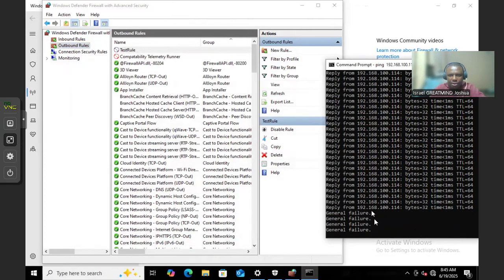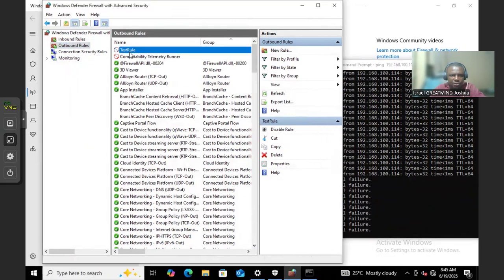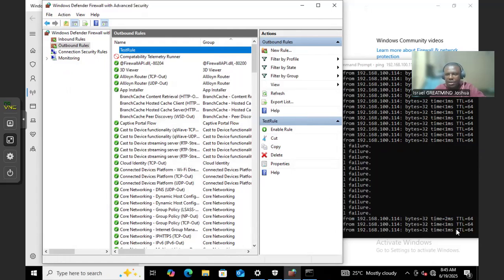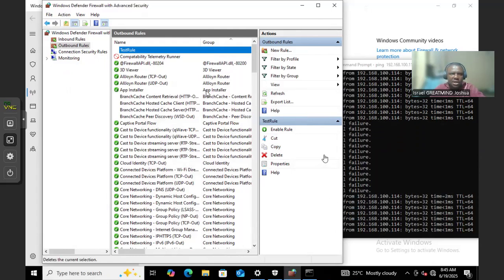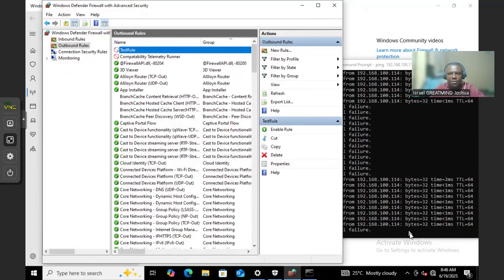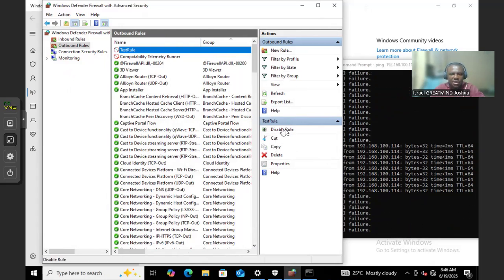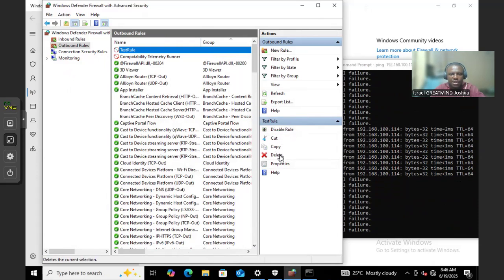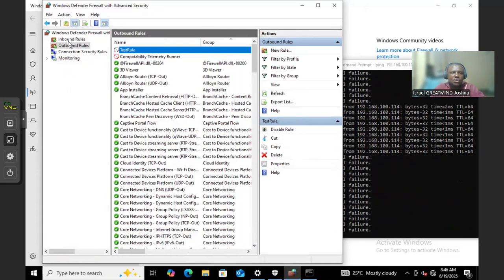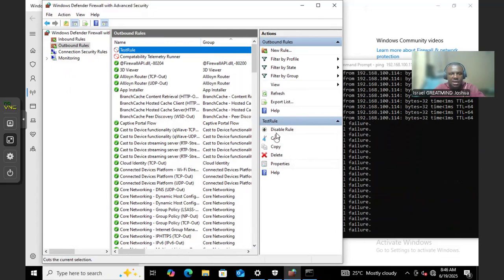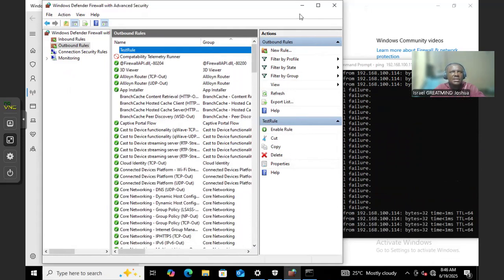Look at this. Immediately the rule takes effect. This stops pinging. You see general failure. Now this is the test rule that we created. If I disable this rule now, you see immediately this request can go out. If I enable this again, you'll see that it is blocked again. So that is how you can delete the rule if it's not needed. You can delete the rule, you can duplicate the rule. So also for outbound or inbound rules, you can disable pinging this particular machine.